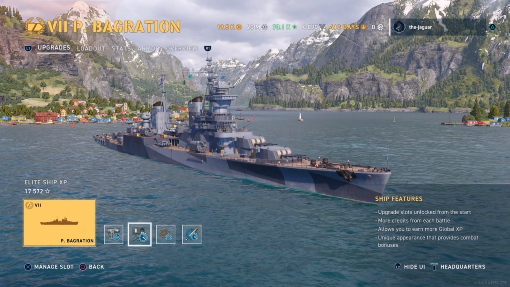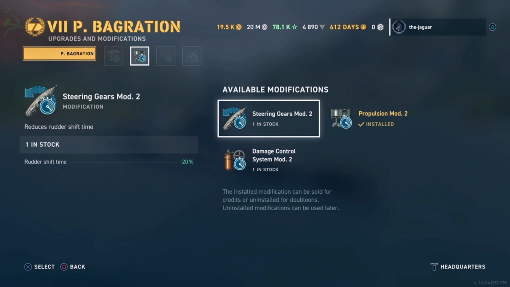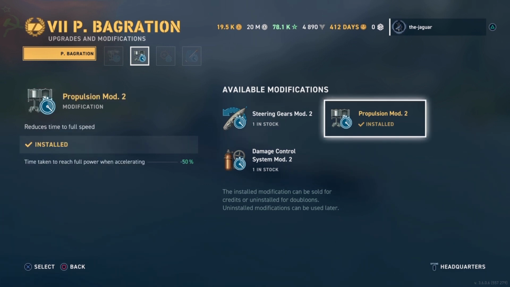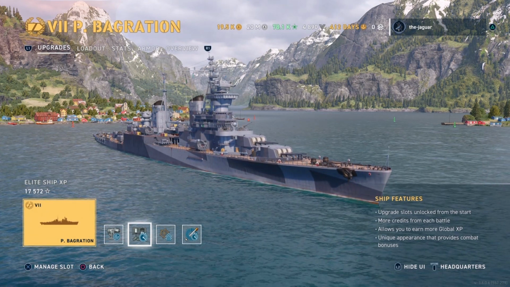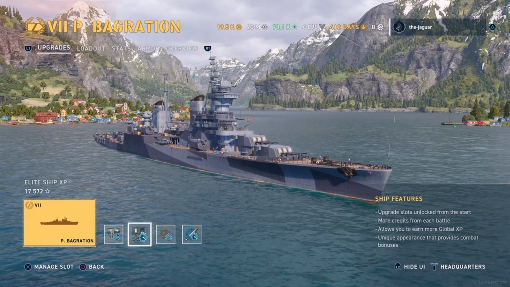I should mention that I tried a double steering gear setup. You see here I have it in stock, and it wasn't really all that great of an improvement, and we'll get into that later, but I did end up going with Propulsion Mod 2. The problem is that the turning radius is kind of atrocious here.